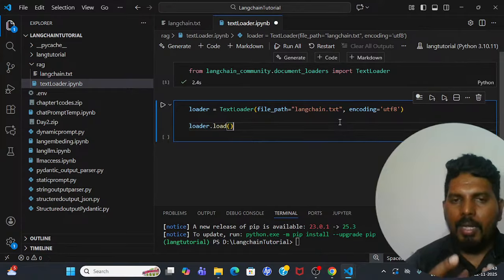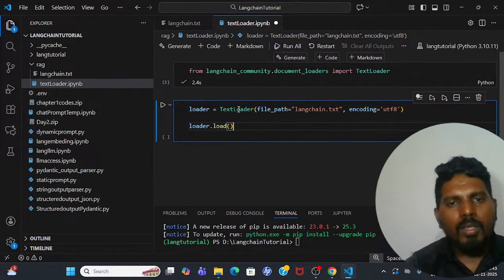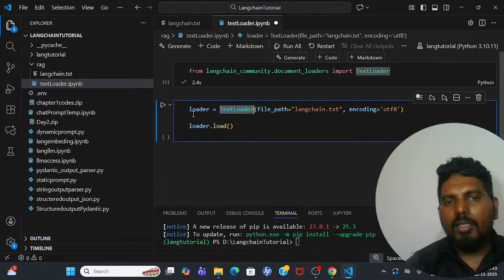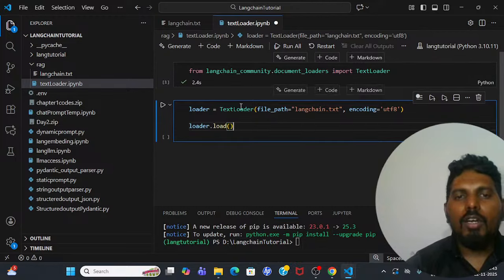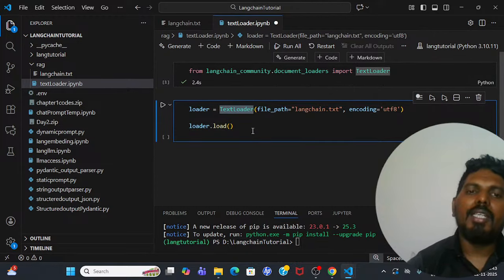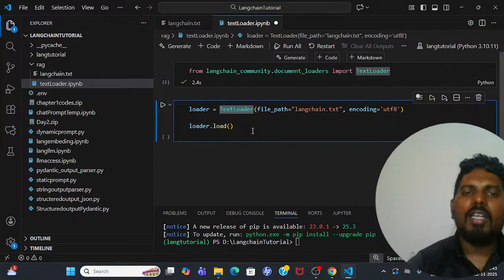Let me clarify one thing: why we need to use LangChain. See, we are declaring a text loader object and then we are loading. Not only text files, if you have a CSV file, your loader will change, and the rest of everything will be the same. You have to use the load method. It will give you a document data type, even for a CSV file.